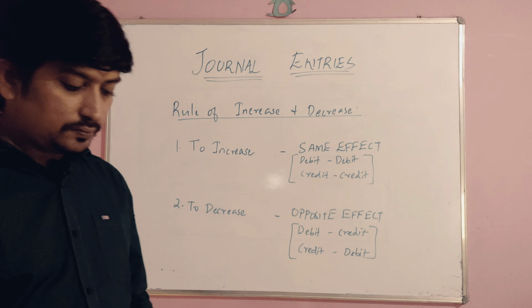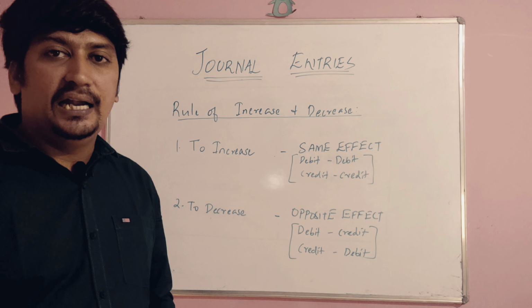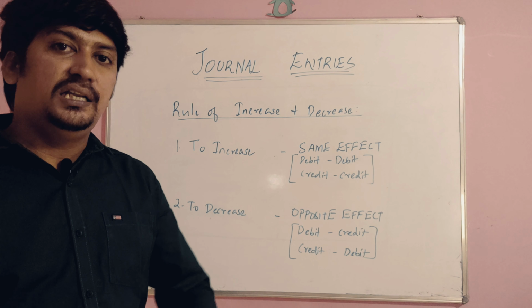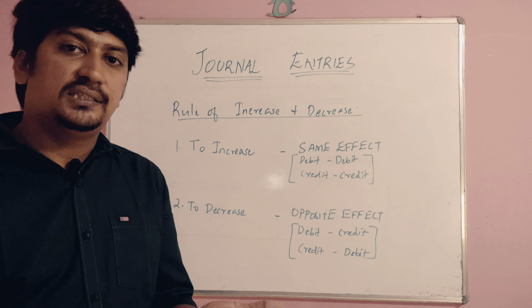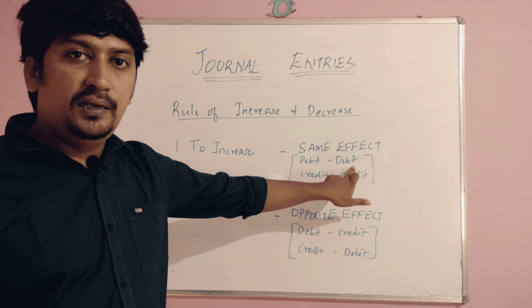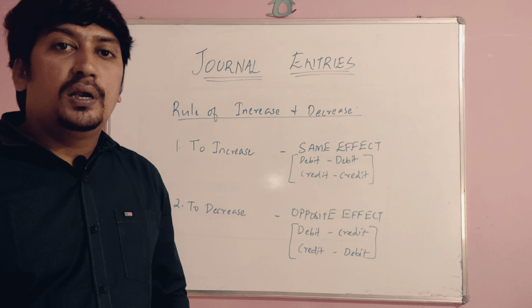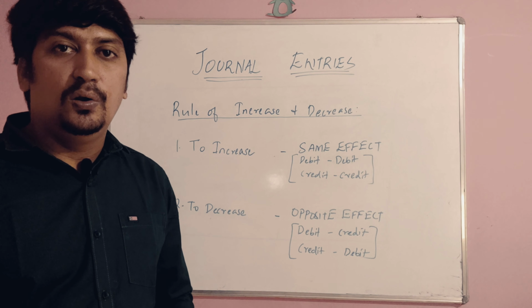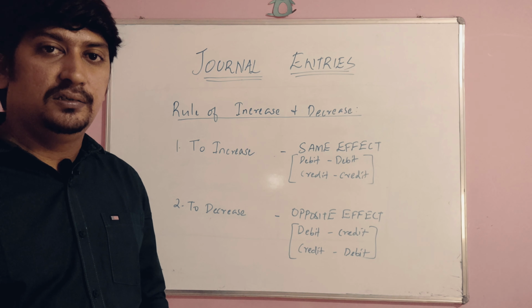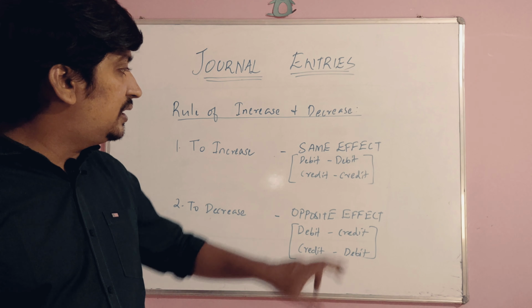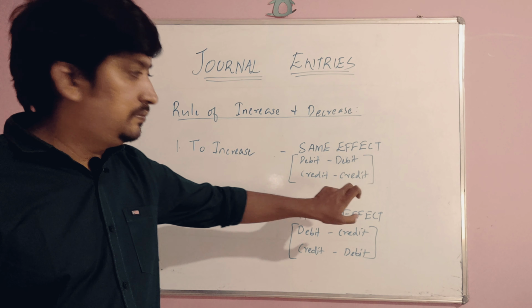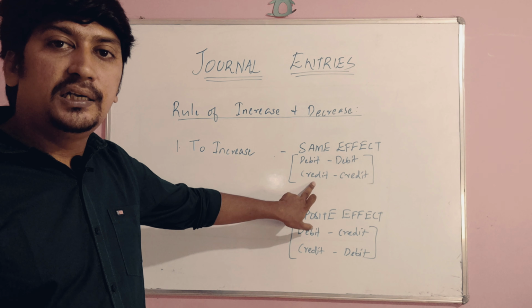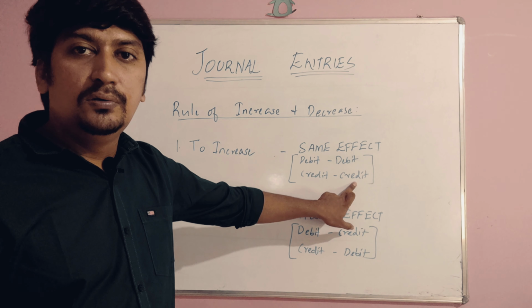For example, you are buying land. Land is an asset. Asset increases. The general balance of any asset is debit. To increase that particular account, you also have to debit it. Same effect. Clear? Then another example, you are taking a loan from the bank. Loan is a liability, general balance is credit. So your liability increases. To record a loan, you have to credit that account, the loan account. That is because loan's general balance is credit. To record that, you also have to credit it.